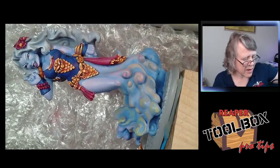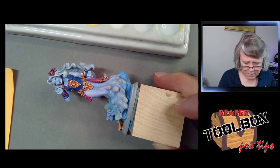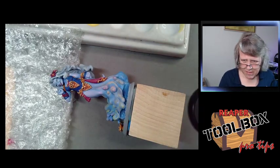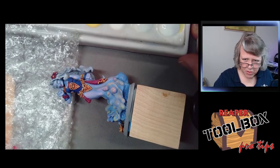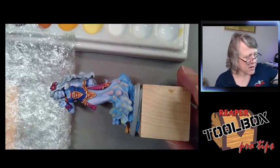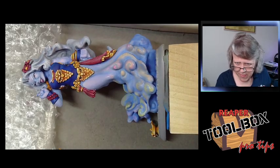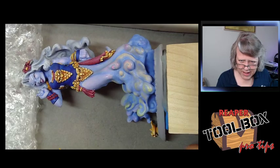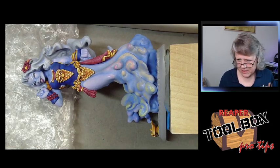Let's see if I can get back out here so you guys can see her. We'll give her a pillow. She's kind of angled. We're crooked. We're all crooked today. I wonder if I can get her in frame if I zoom in. Yeah, there we go. There. All right, you guys can stare at her while I do my stretches.